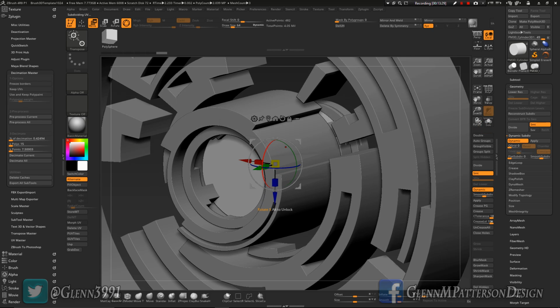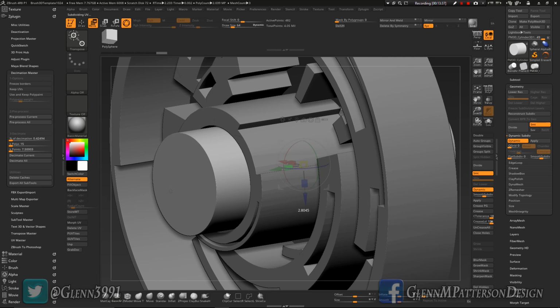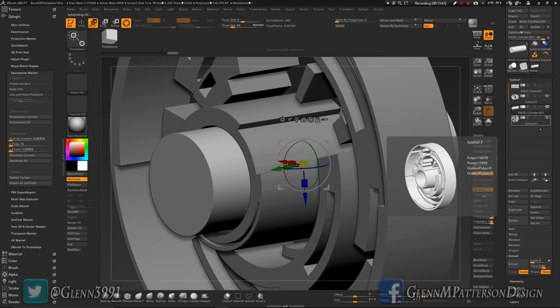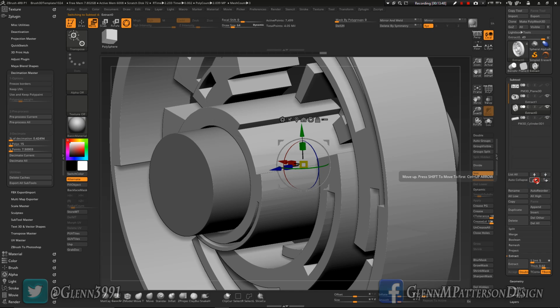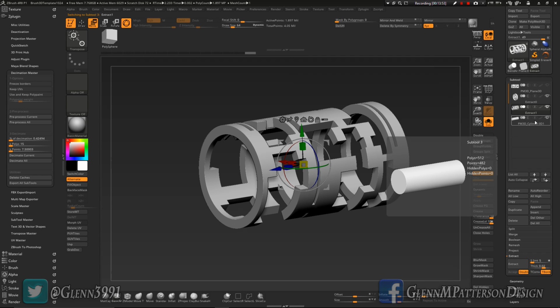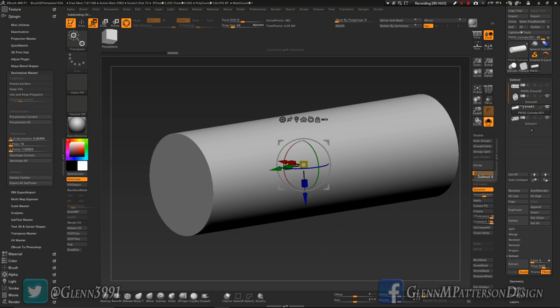All right, unsolo that. I want to scale the Y. Why? Because I can. Let's go to subtool here. Let's move our big extraction up. Our little cylinder extraction, I want to bring him down below the cylinder. And then the cylinder, click on right there to turn it into a start group.